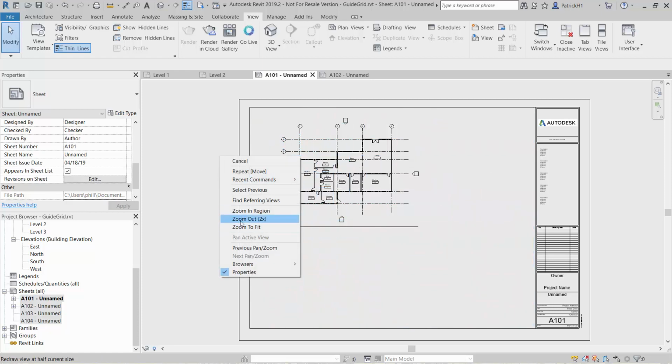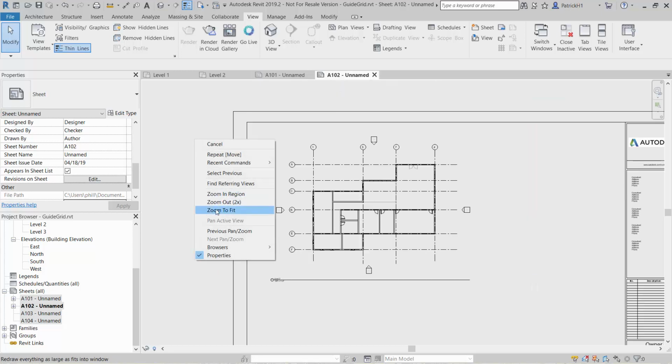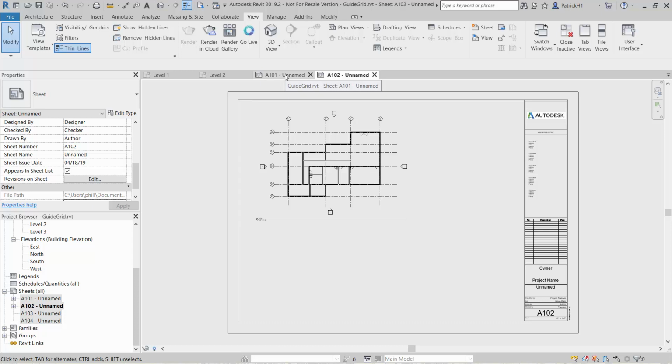So now if we zoom to fit this sheet and this sheet, you'll see now as we flip back and forth, the views are placed at the same location on each sheet. And of course, that helps out when we're checking the sheets and when they're actually plotted. When contractors or subs are out in the field, we don't have to worry about moving that view or moving our eyes when we're flipping between sheets. So it allows us to consistently space this.